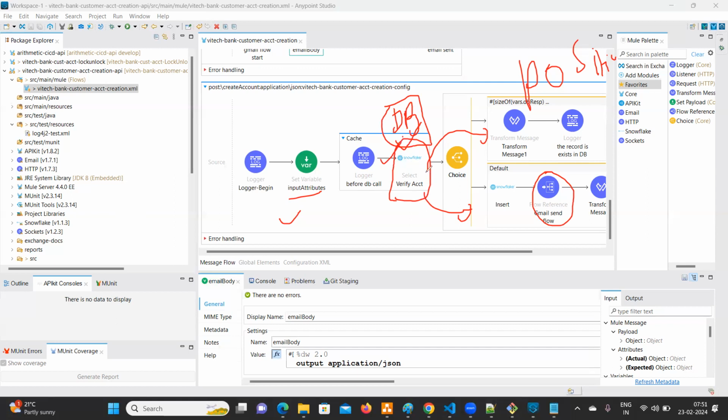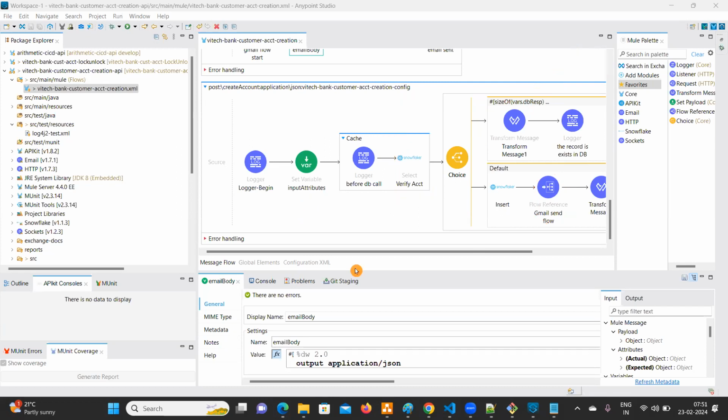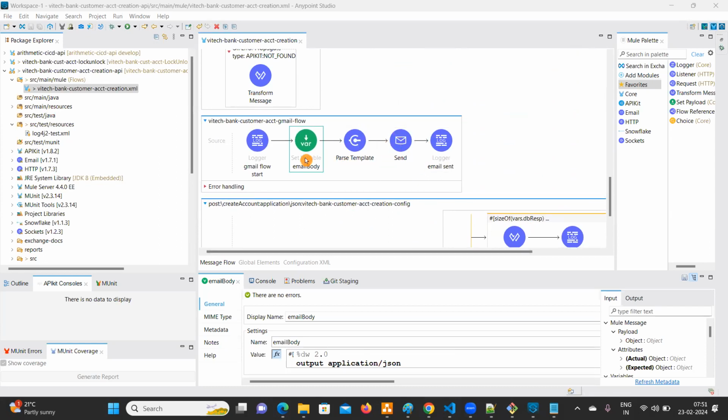But here we cannot, as of now, bring down the DB for testing purposes, so that is the reason we have a raise error. We'll talk about them one by one. Now there is one more scenario: while sending an email, you can think the server is not available for sending emails. Whether we need to go with on error continue, or whether we need to stop the service here itself, that is what you have to think.